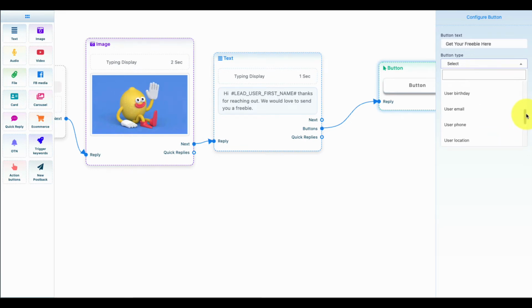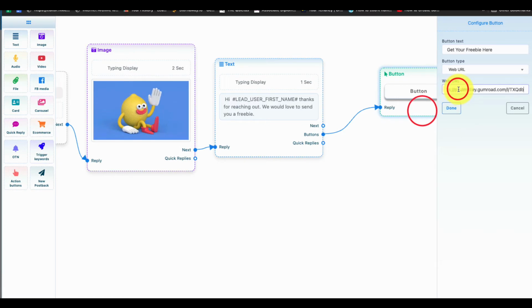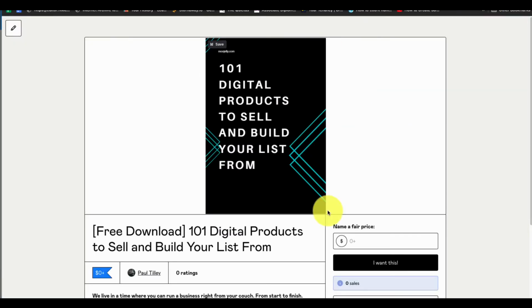I'm going to do a URL, and just so you can see the various options here, I'm going to send them to another website where they can sign up. This is the freebie that I can send them, and this is a website called Gumroad that collects email addresses as well.